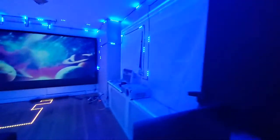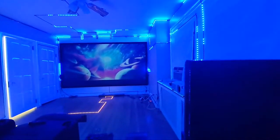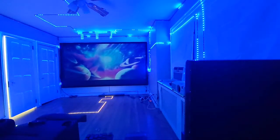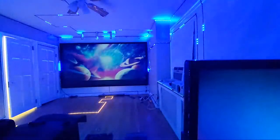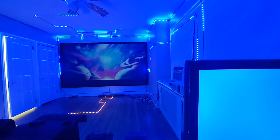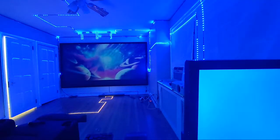I had somebody look at this and go, oh, but I can do that with my projector. Like, no, the heck you can't. I'll tell you why. It looks like you can just do it with your projector. All you would have to do is just project an image. And that's all you would get. But no, I can scan like anything I want. If I want to take that image and throw it on the side of a house, I can do that. Or if I want to throw it on the side of a coffee cup, or whatever I want to scan it to, I can do it with the equipment.